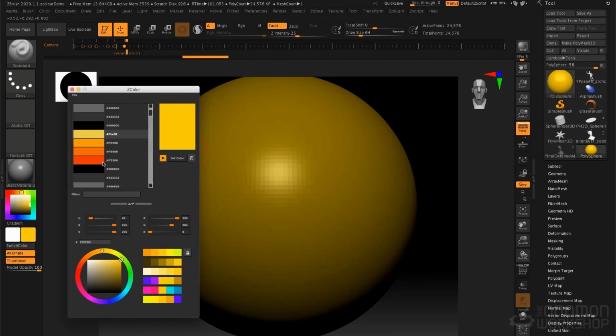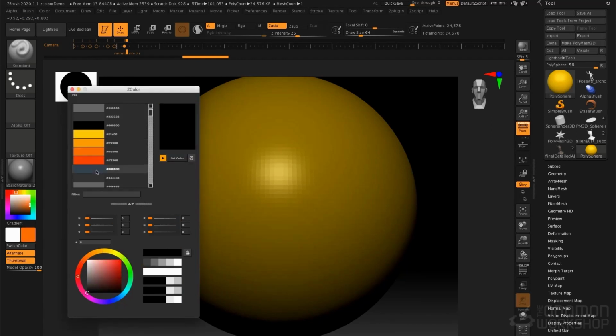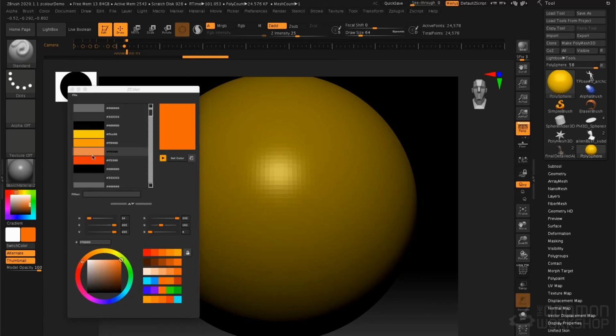So if I turn that off and then I change my color selection, it's not going to actually change the color that I have on the object. So if I select this orange and click Set Color, and then switch to this and Set Color, you see that it's setting my current color selection. If I turn off direct mode and then select color, I can compare my currently selected color. So when I'm setting color, I'm setting my active swatch.